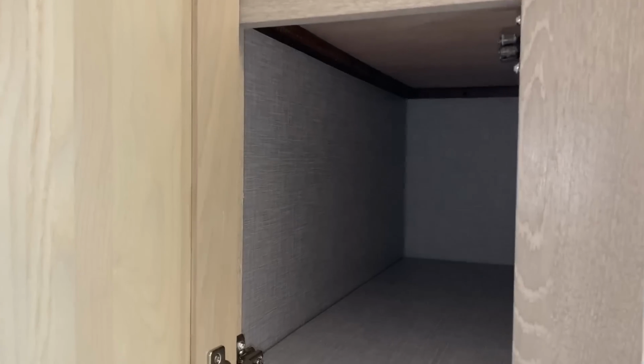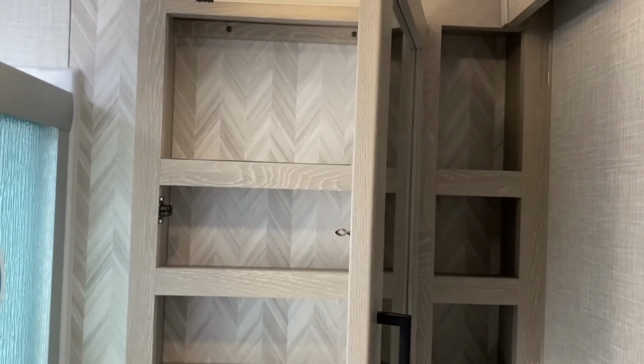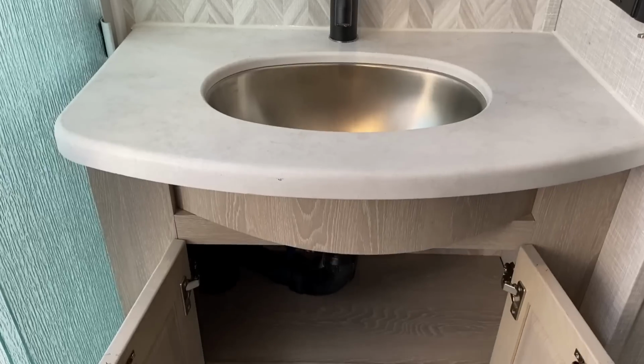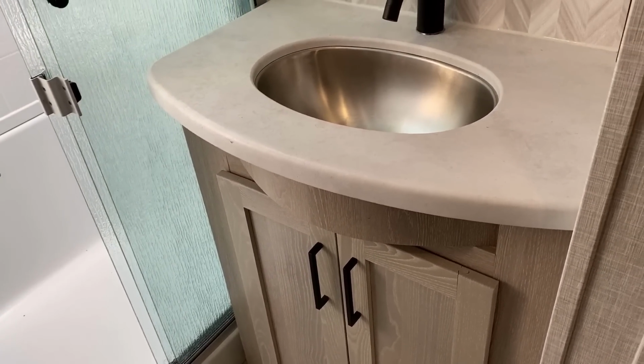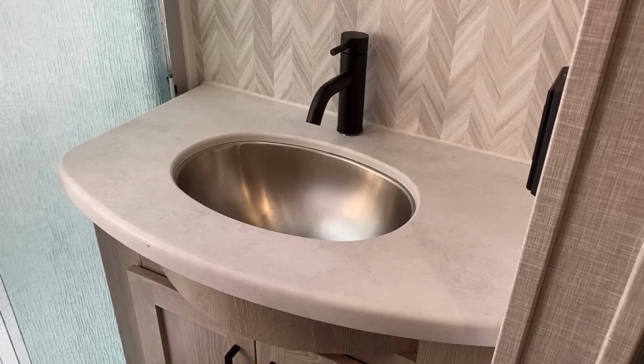They've got what I call the Lipitor Storage Galore medicine cabinet over here, and I like the open side pockets behind it. There's even a perfect place for some extra toilet paper down there below that big adult-sized stainless sink, which is inset into a sealed edge countertop. We have solid surface in the kitchen. We have sealed edge over here.